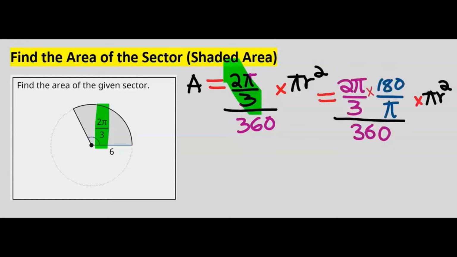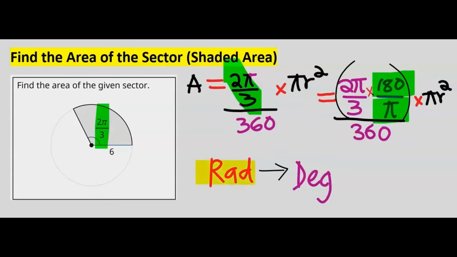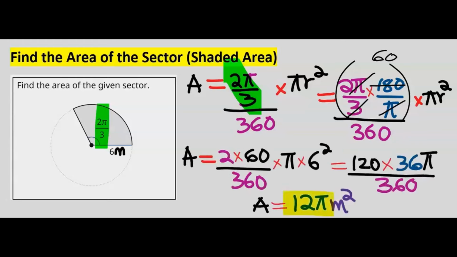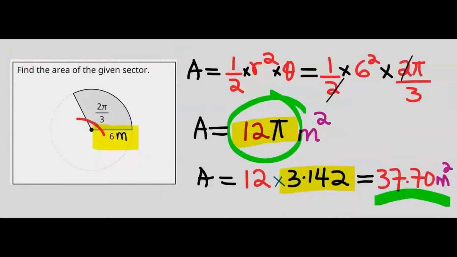To correct this error, we're going to multiply the given angle by 180 divided by pi. This will convert it from radians to degrees. With this conversion, we can simplify our result. Here, pi will take away pi. 3 here is 1, and 3 in 180 is 60. Simplifying further, our area is 12 pi. And since the radius is in meters, the unit will be in meters squared. You can see, using the degrees formula, we obtained the same answer that we got using the radians formula.